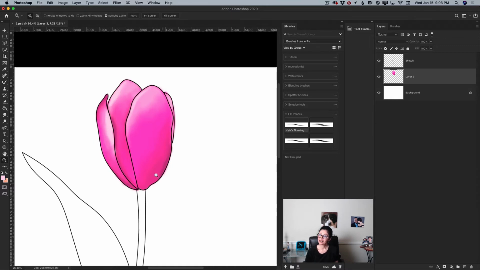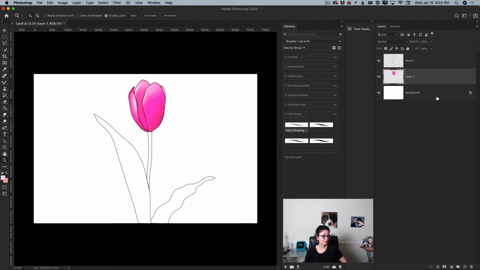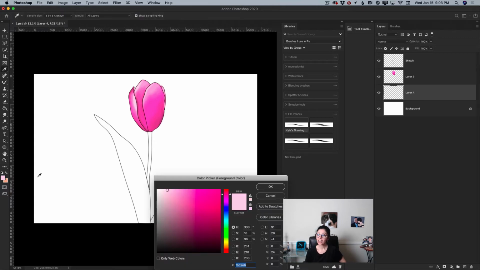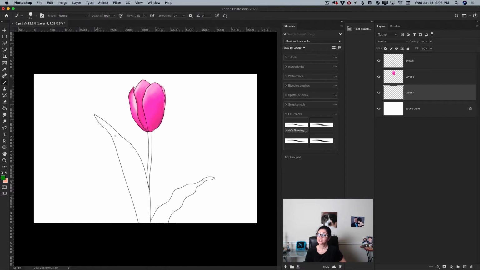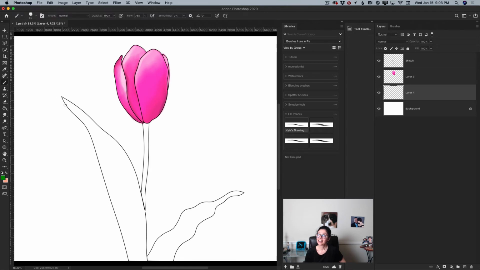Now, I will create a new empty layer behind my flower layer. I will switch the color of my brush to green, just like that. And using the same brush, maybe I will zoom in on my document. Yes, I will continue working on my painting, just like that. And again, guys, make the size of your brush bigger or smaller. And we are almost done.